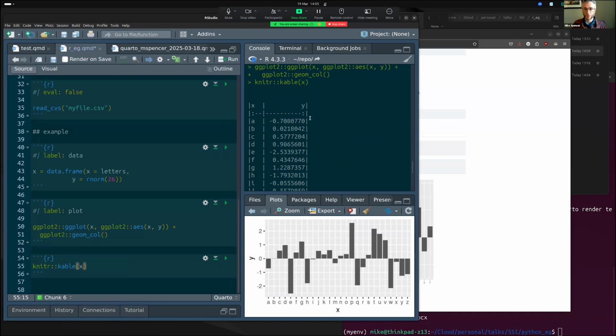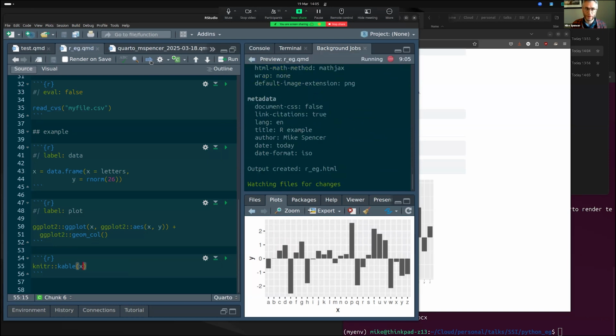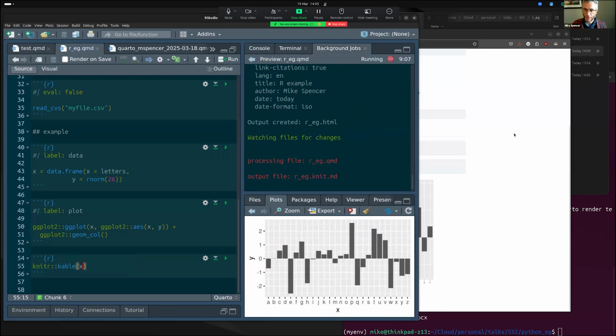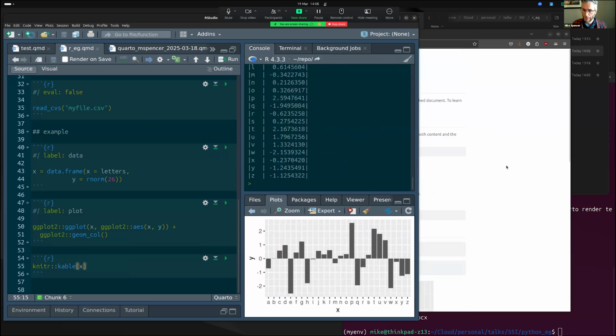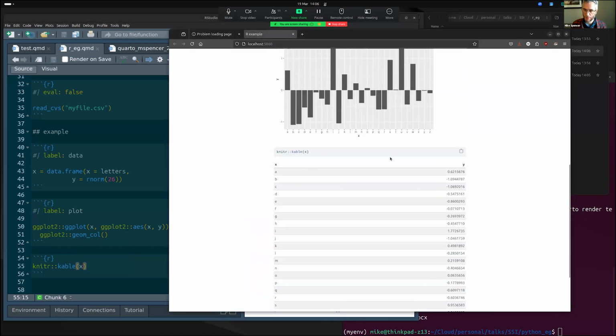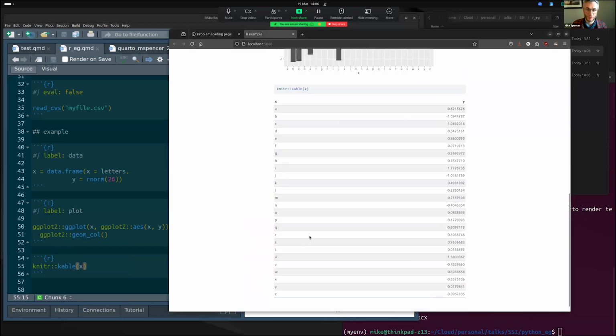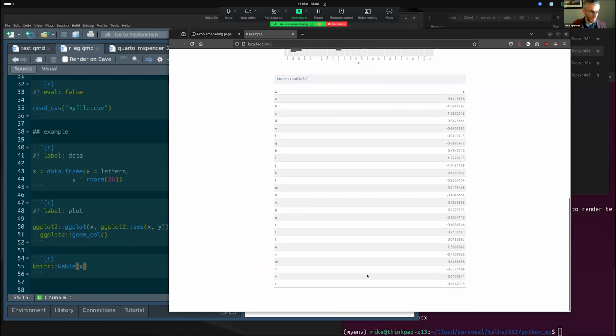For those who are more familiar with Markdown, this is Markdown's table syntax. So now if we go to render this, it'll have a little bit of a think, zips along, and we now have a fairly nicely formatted table of our output there that we can use.